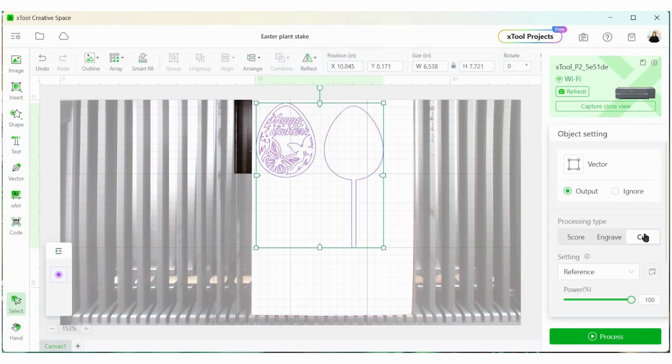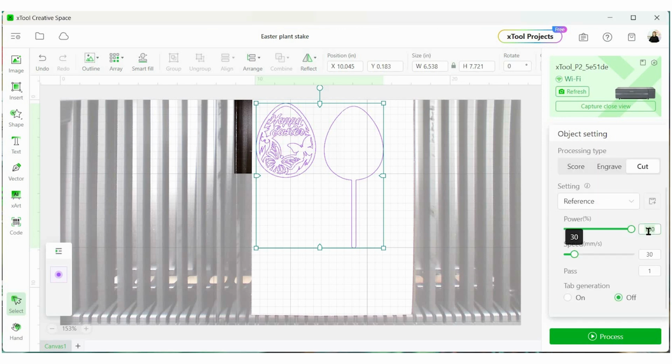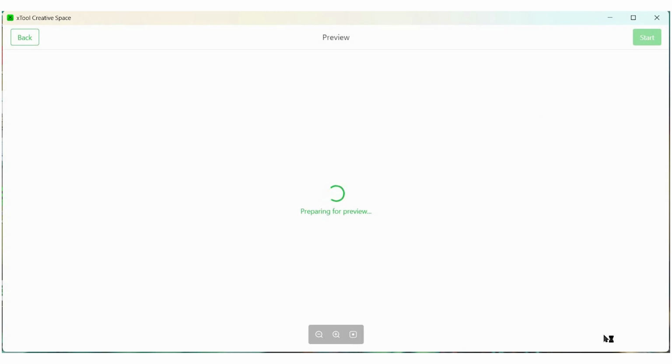Now, if I go back and click on the design, I can create my cut settings. Now, a good rule of thumb is never cut at 100% power. It is gonna wear out your laser faster than you want, and you just don't need it. So these are the settings that I use for this particular type of wood in my P2. As always, run your own test settings. Keep a spreadsheet or a notebook with the best settings for your materials so you get really good cuts and engraves. All right, when everything's set, I can hit process.